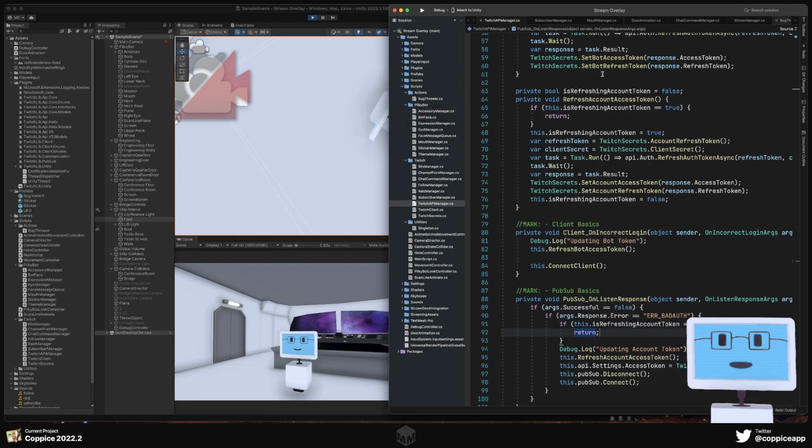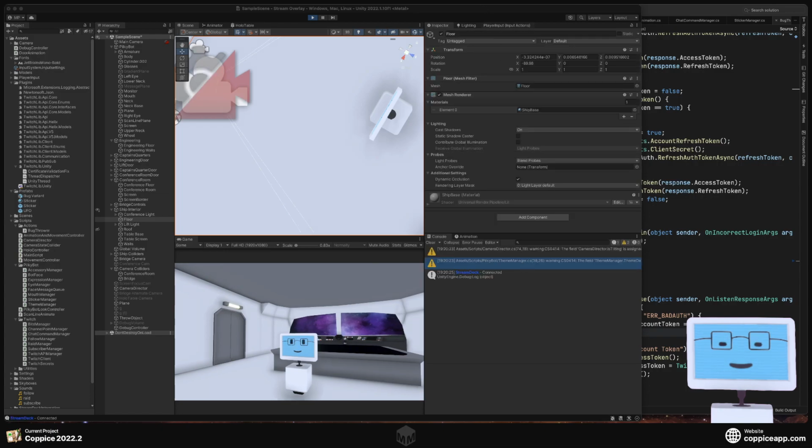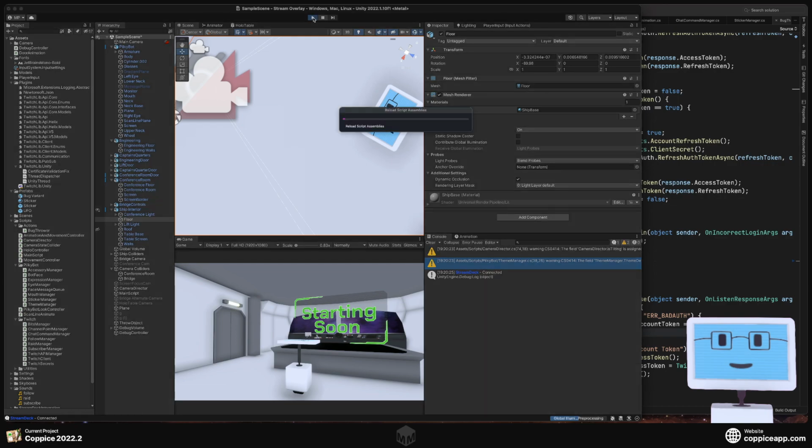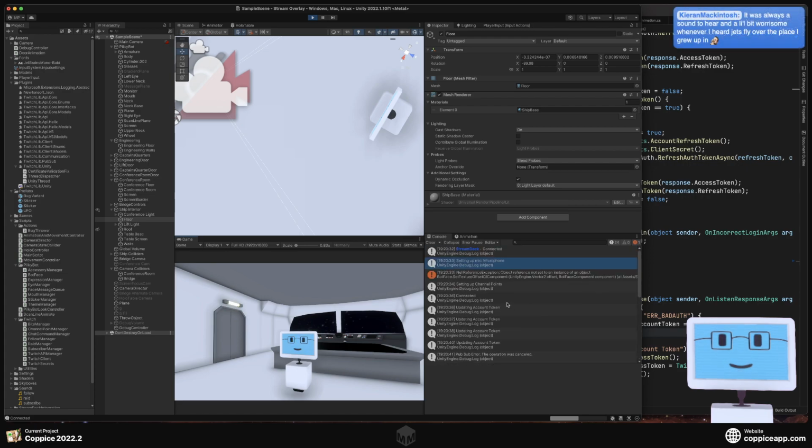Return. So that should hopefully fix it, because I think the issue is that we're doing a lot of pub sub and they're all failing at once, and then so if I do that, now that's happening.